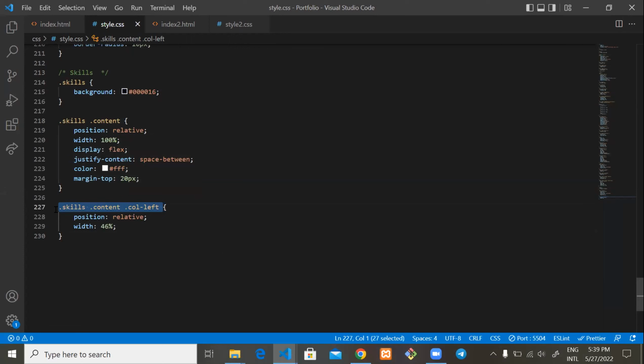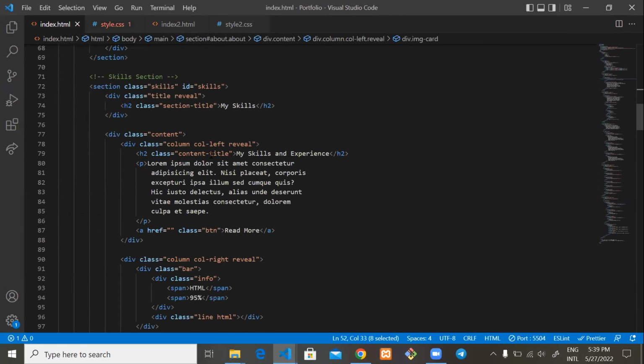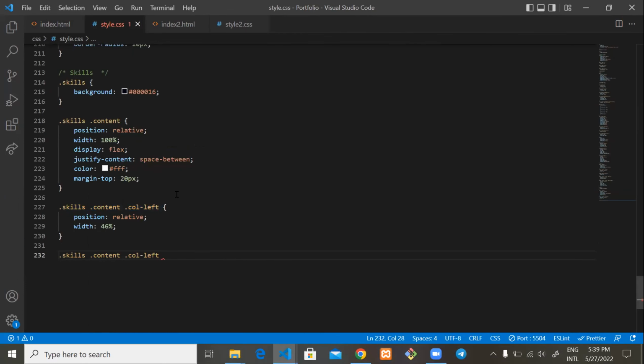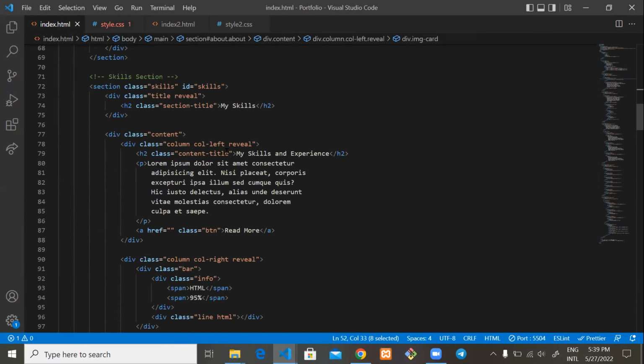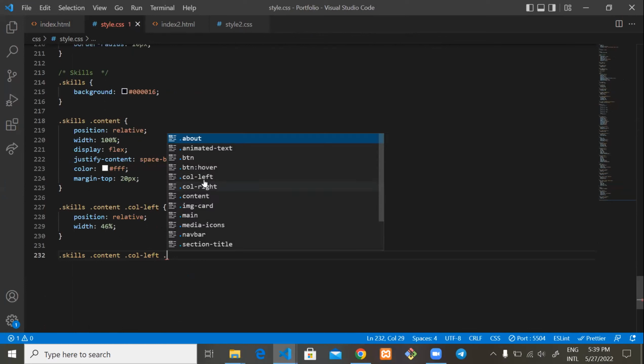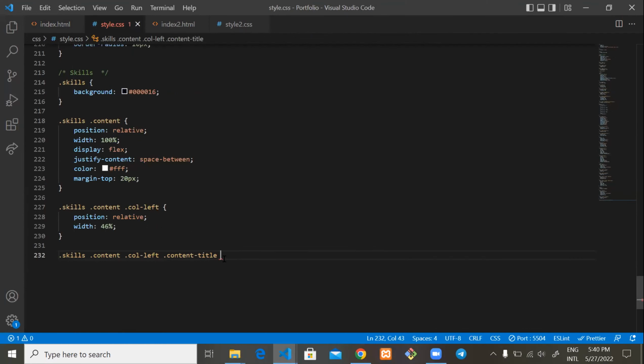Then we have the content title. Okay. So we're going to copy the content title plus put the dots, then paste.